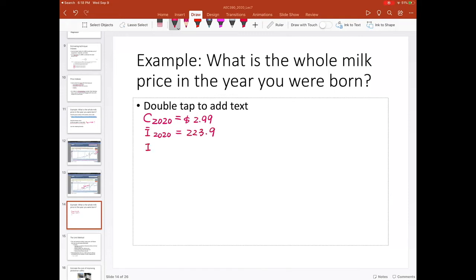I'm just copying the data from the previous pages. And the index for 1998, we know it's 126.6. That's all we know. What we want to know is the cost of the milk in 1998. That's the condition.